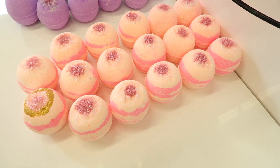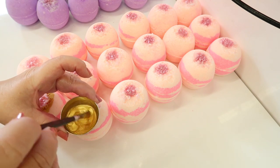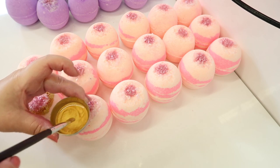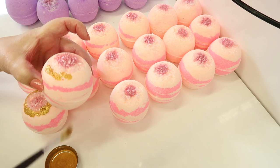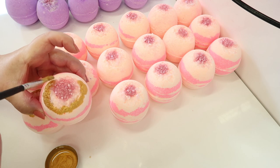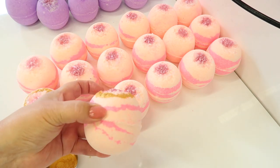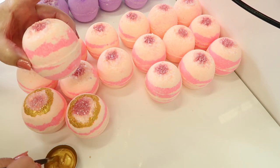Okay, it's time to add the gold rim around the top, which is what makes this look like a geode. So I've got rubbing alcohol in here, I've got bright gold mica, and I've got Eco Sparks gold dust, all mixed up. You've got to give it a stir every time you pop your brush in there, and then you just tap it around the edge. Tap some of the salt and some of the bath bomb. I always think it looks a bit more authentic if you do it on both the salt and the bath bomb. And that's what your geode bath bomb looks like. Isn't it beautiful? I absolutely love it.